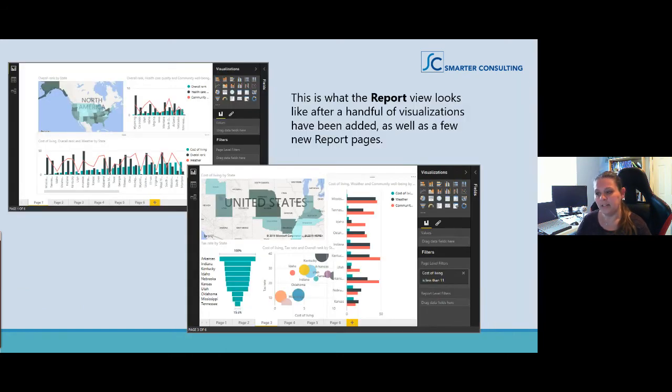When you're all done, it should look something like this. Notice that there are a collection of pages with static reports on these pages, and I could do a file save as a PBIX, and I could share that PBIX with my friends and coworkers. It is a little interactive in the fact that I can click on drill downs and I can filter things, but I can't really share this with anything yet because it's not a dashboard, it's only a report. That said, it's still pretty nice.